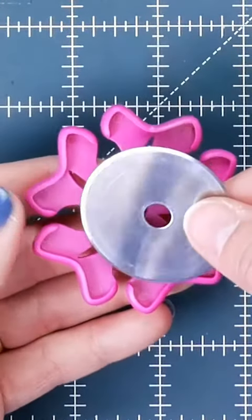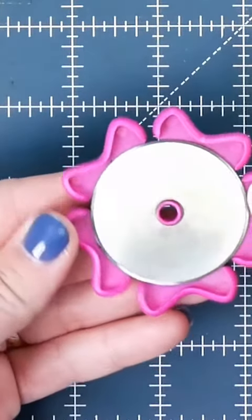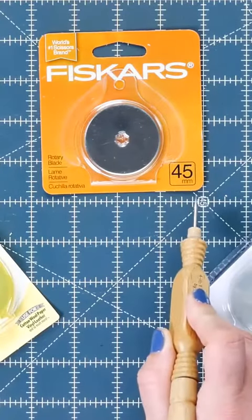Although it may be dull in certain areas, it's definitely sharp enough to still cut you. So please make sure that you're careful when removing the blade. This will work with any 45 millimeter blade.